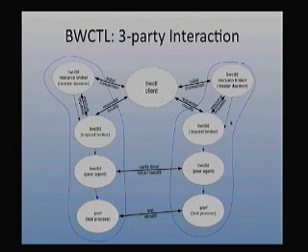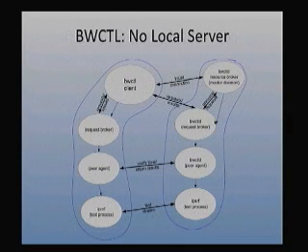And this is what the architecture looks like. I'm probably not going to go into this because it's probably not that important unless anybody wants me to, but it shows how the three-party interaction works and how that scheduling takes place. And this is what happens if you don't have a server, so if you're just doing a test from your client to a remote BWCTL server.